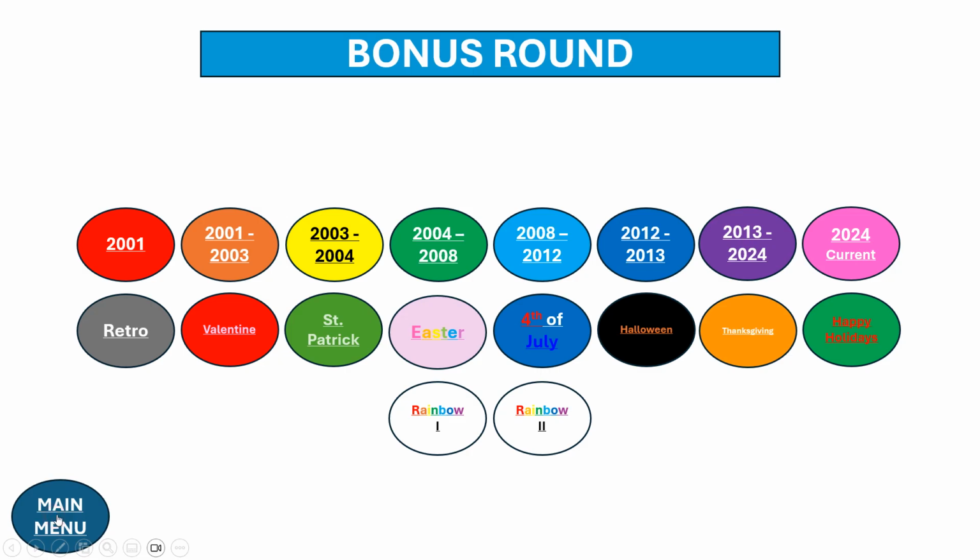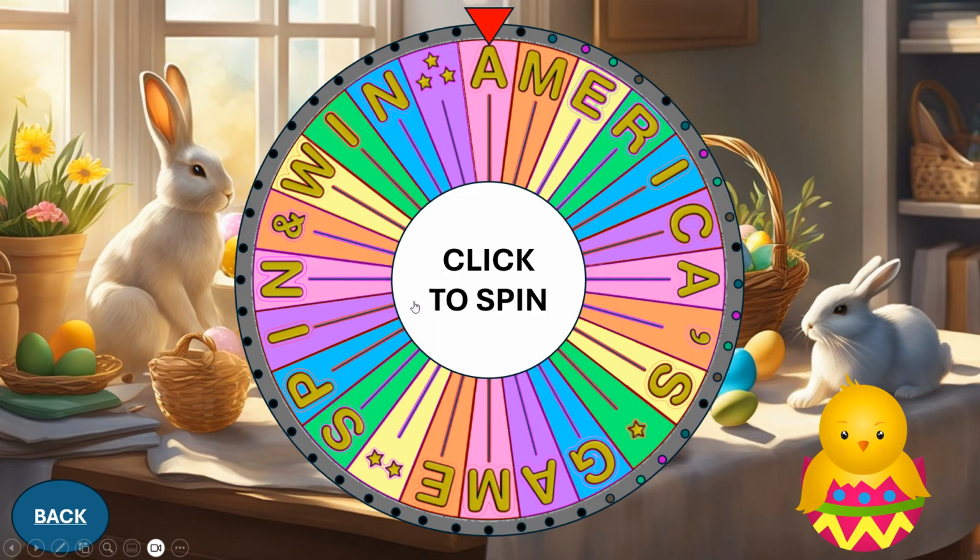$100,000. Now let's move on to Easter. This time for Easter, I took one of the ideas of the bonus wheel, but I edited the wedges to make them look like Easter colors. We have our pink, orange, yellow, green, blue, and violet, like Easter egg colors. And we have lots of Easter color blinking lights.